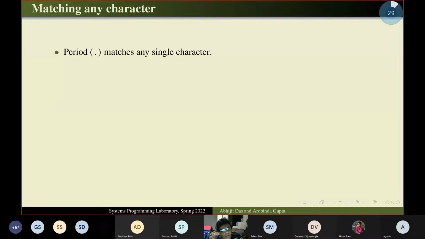So what did we use in our flat course? I think it is hash, right? Yes, sir. Hash we have used. Instead of hash here, we will use period, dot, to match any single character.